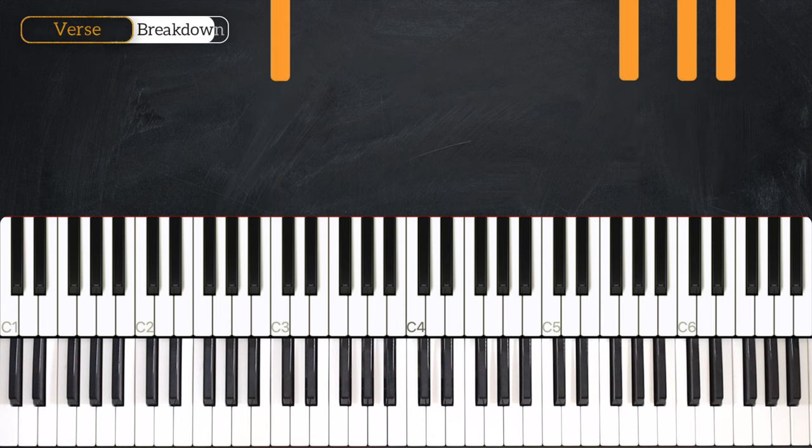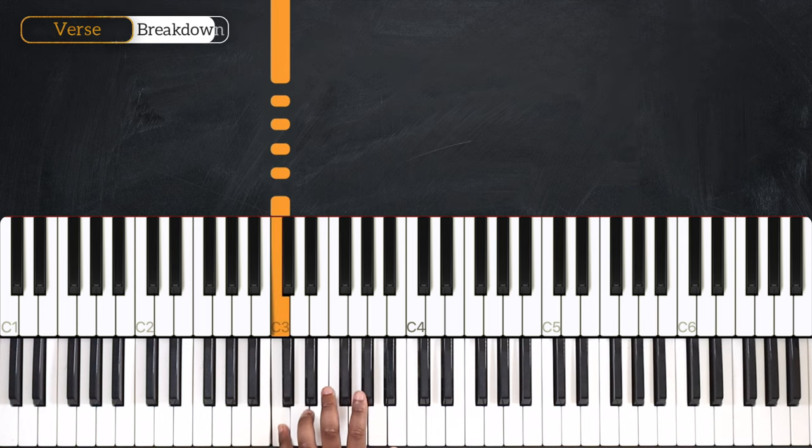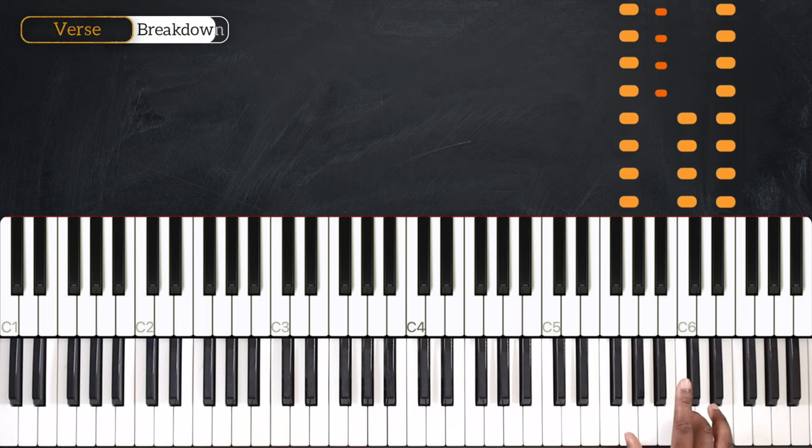Okay, now we're going to change the pattern and simply play root notes on the left, since we're going to get a bit more busy on the right hand, playing this.